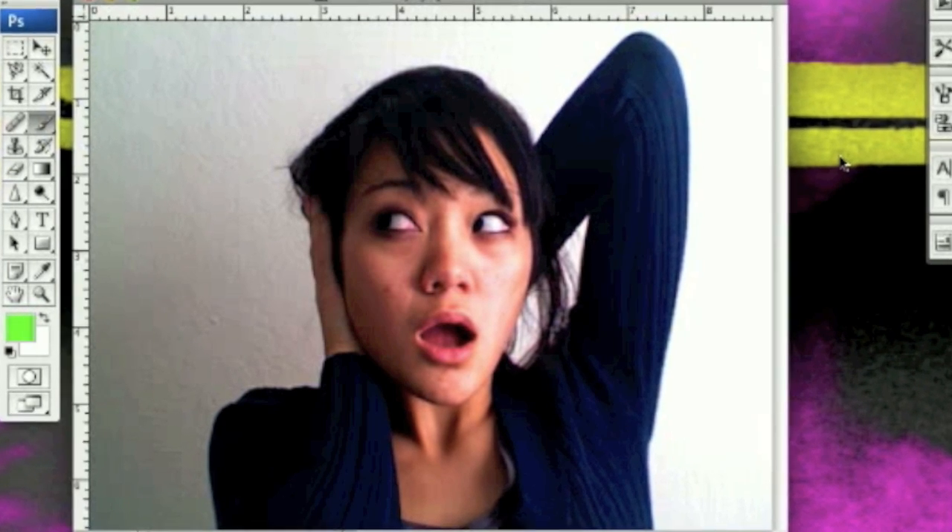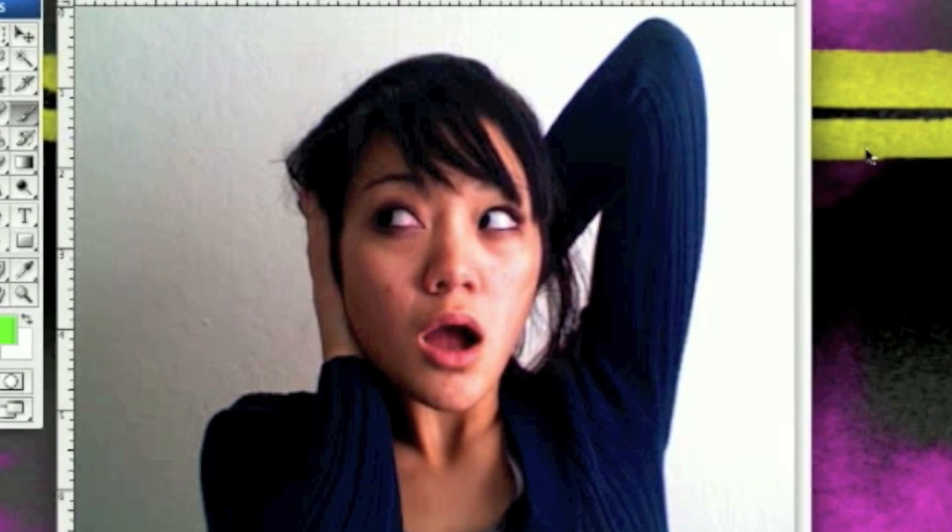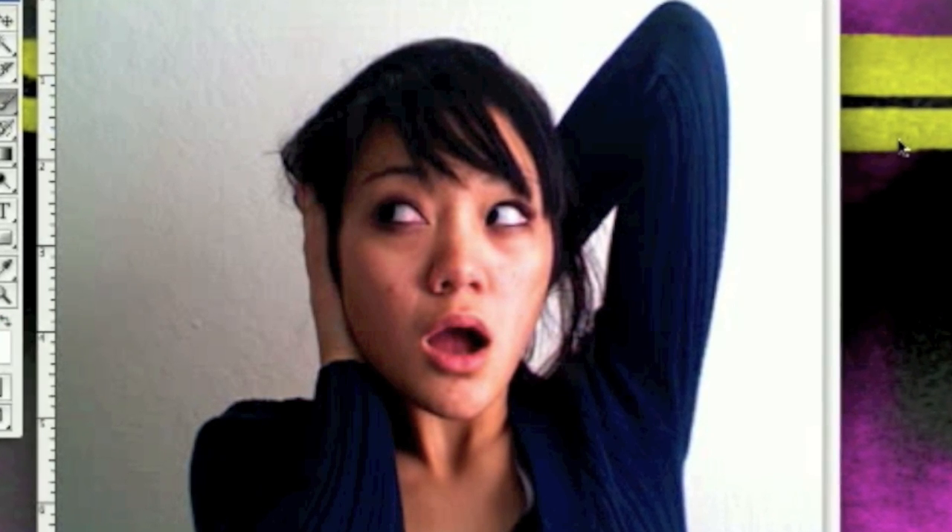Now there are many ways to make an image black and white using Photoshop, but I've experimented with about three different ways and there's actually one way that makes it the best — it has a really good transition when you change it to black and white, because some of the methods actually make it blurry and pixely.